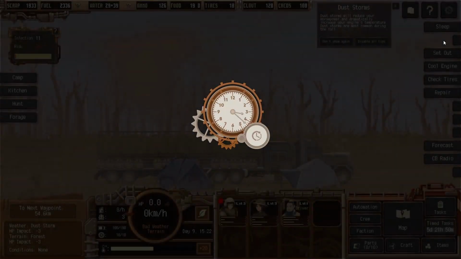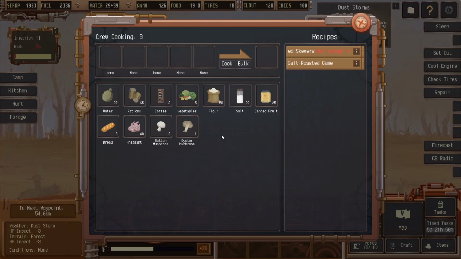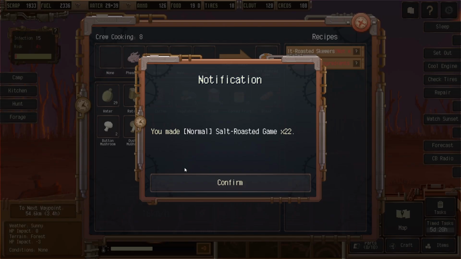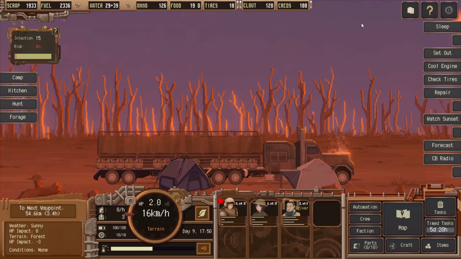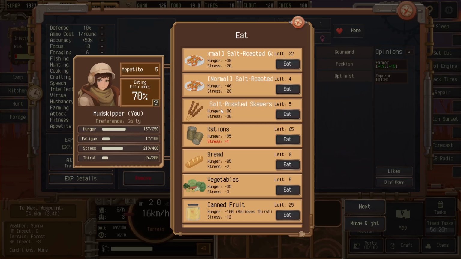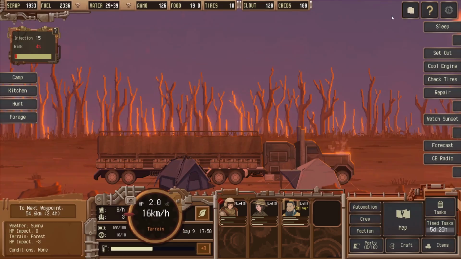Camp. Kitchen. Cook. We have 22 salt. We have 40 pheasants. Bulk. Confirm. Look at how long that takes. Salt roasted game. Now we can click on Mud Skipper. You can say eat. Salt roasted game is not as good as this one, actually. So it's minus 38 still. So it's still good. It really controls our stress levels.